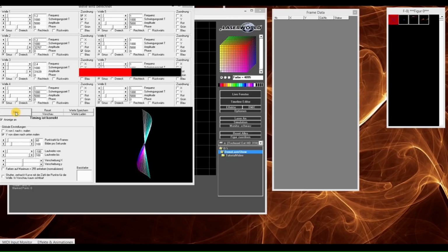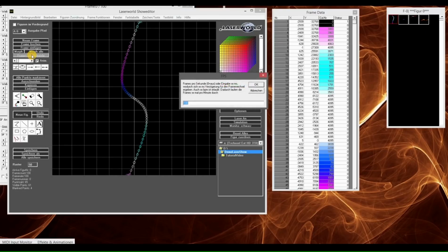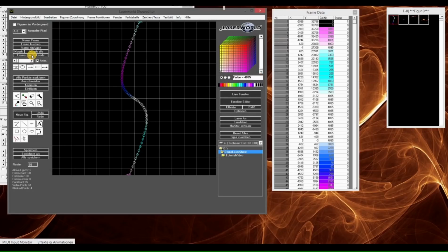So we apply these settings and we get the new figure. We specify the speed again, which is also important to properly match the speed of the track. We do the 60 bps again.